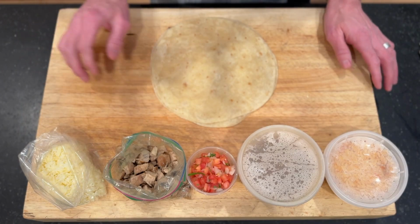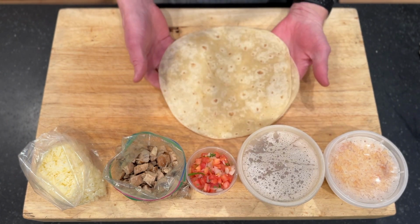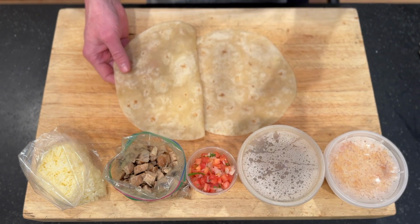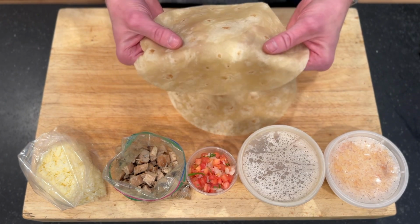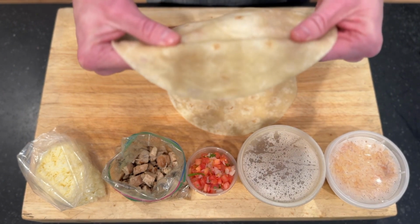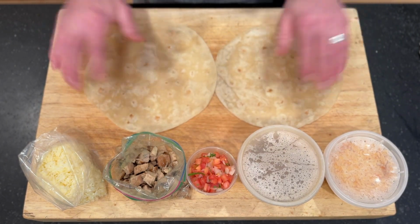To get started for our burritos tonight, I've heated these tortillas up. These are flour tortillas. I've warmed them just in a Teflon pan over medium heat, maybe 20 to 30 seconds per tortilla, flipping them over. You want to work with them when they're warm. When they're warm, they have a little bit of pliability or a stretch, which is great, especially when we're wrapping the burrito. So that will help so it doesn't tear. We'll try not to overfill them as well.